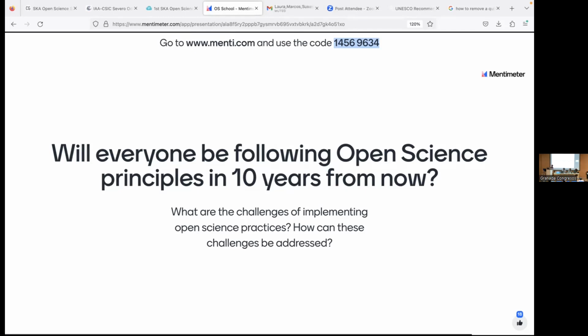So let's just take one comment from the audience because it's already late. I just want to ask a question. So the SKA policy, well, let's say in 10 years, do you think that they will force everyone to say, okay, if you use the SKA data, you have to publish in open science, or will it stay like this? Like if you wanna do it, then do it. If you don't, then don't. Or what's the perspective of the SKA?